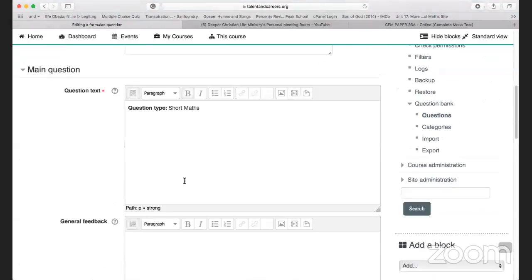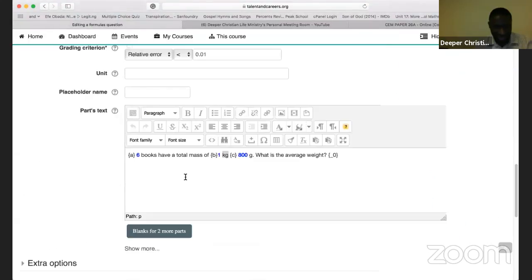But what I'm going to do is alter this question, because I have a feeling I picked a very challenging question. So let me alter this question by saying 6 books have a total of, instead of 1 kilogram 800, I'm going to change this to 2,400 grams, right?